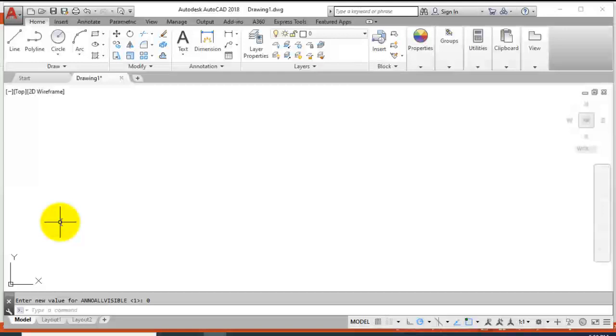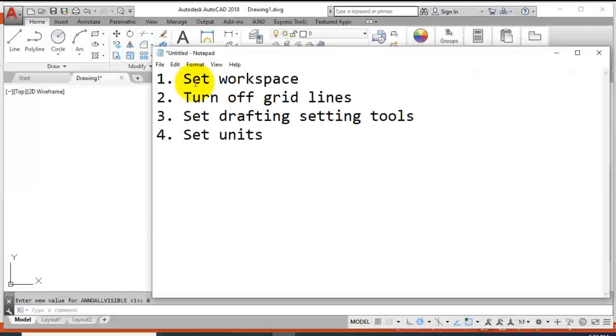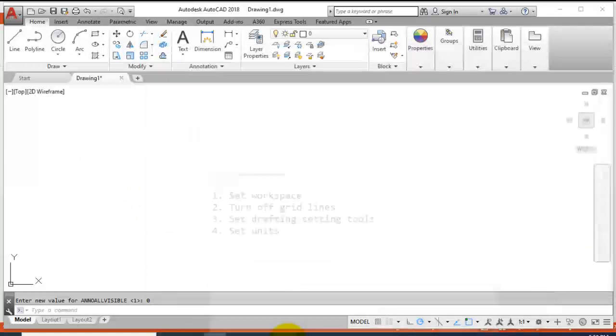When they think they are drawing a 100 millimeter line, the line appears very big, because in actual sense AutoCAD is taking them to be drawing 100 inches, because the default unit of AutoCAD is inches and feet. So you need to change that. You need to do that first of all before you begin to draw. These are the things you do before you attempt to draw. It may sound funny, but that is it.